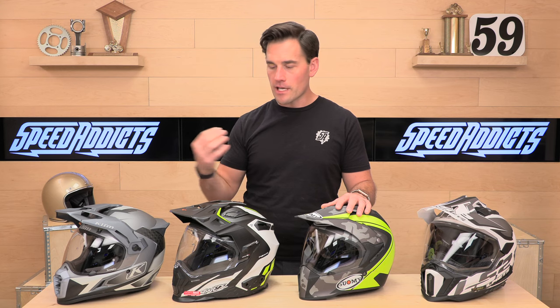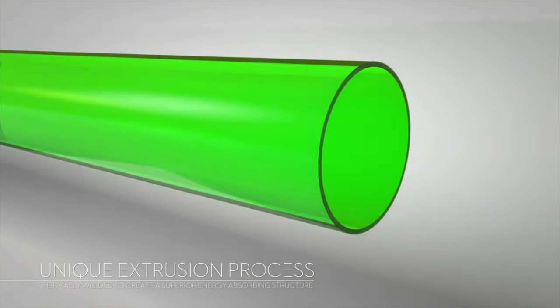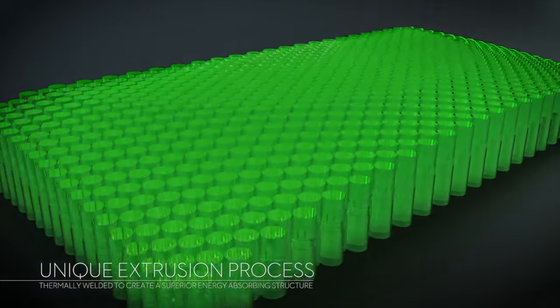The Cryos Pro has a full carbon shell. It only weighs three pounds, which makes it world-class lightweight. KOROYD material is part of that equation as well. KOROYD is a substitute for EPS foam inside of the helmet — it's a series of these green straws you can see when you look inside. That material crunches, absorbs energy, and saves weight.